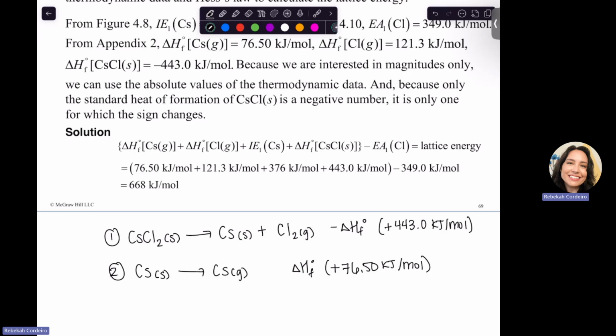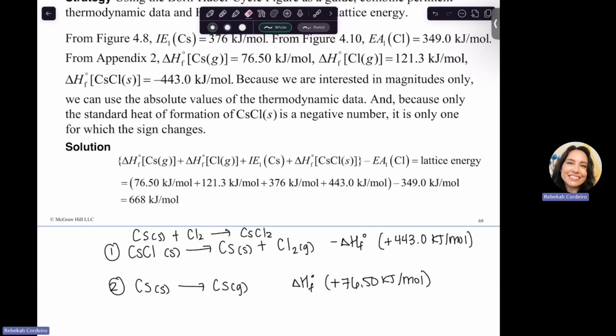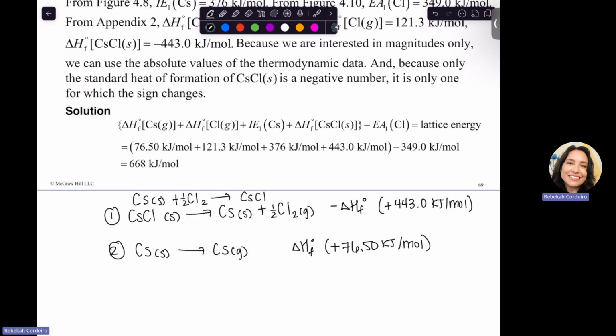So I can go ahead and let me write this up here for you. Enthalpy of formation, just so you're very clear that we flipped this one. So we know the enthalpy of formation. They give us enthalpy of formation of cesium chloride. So let's write that formula. I'm putting Cl2 for some reason, which means I need to do a 1/2 here. This is also a 2. So cesium would be a +1. That's why I'm doing that. So this enthalpy of formation is negative. Let me make some more space.